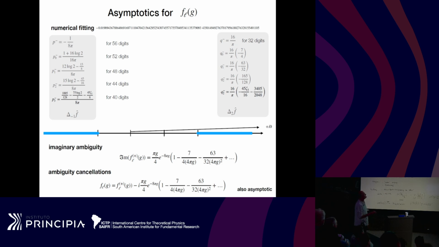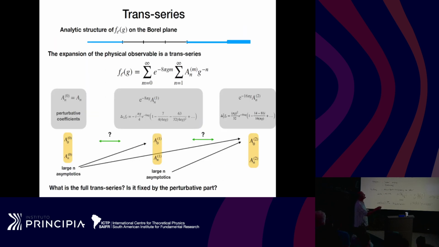Okay? So the message is that the determinant, or actually the part of the determinant which had this large coupling expansion, is not just the perturbative series. It's not enough, because if you resum with this Borel resummation, you will get an imaginary part. So I have to supplement the perturbative series with non-perturbative terms multiplied with a series expansion. And actually, this is also asymptotic, so I also have to add many, many terms. So I have to add a double series. First, a perturbative series in 1 over g, and also another series in the non-perturbative corrections. So this is called the trans-series. I have infinitely many non-perturbative terms, and each non-perturbative term comes with its own perturbative series.